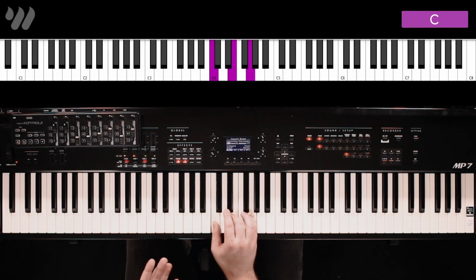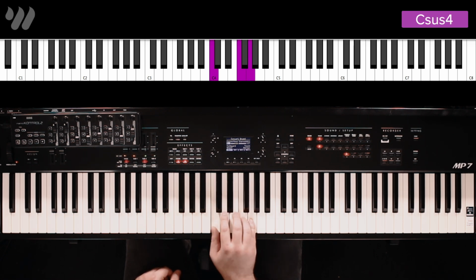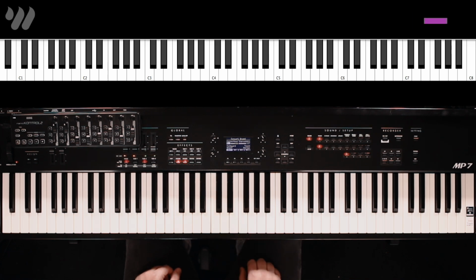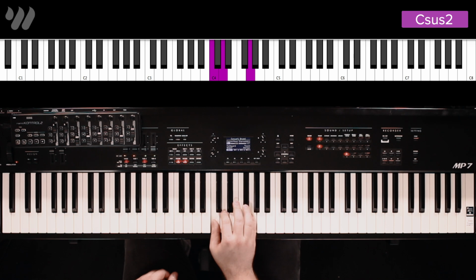So here's our basic C triad. A C sus with nothing else written will imply the 4, and so you would play C, F, and G while dropping that middle 3, which is the E. So regular, C sus. Now we can also do the exact same thing for the C sus2, just drop that third and add the 2. So here's the regular, and a C sus2 is dropping that third, the E, and playing C, D, and G.